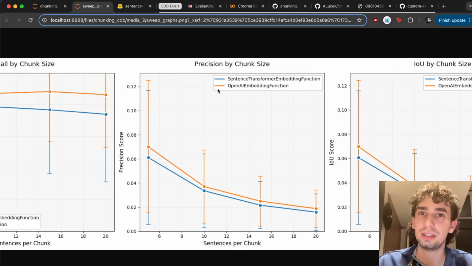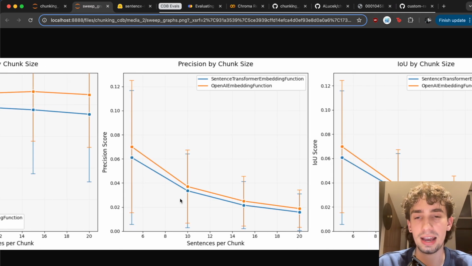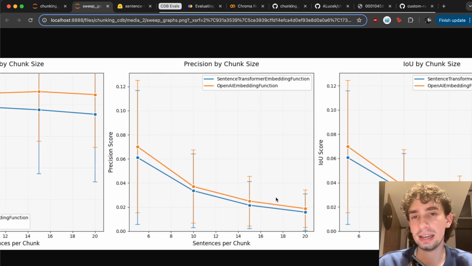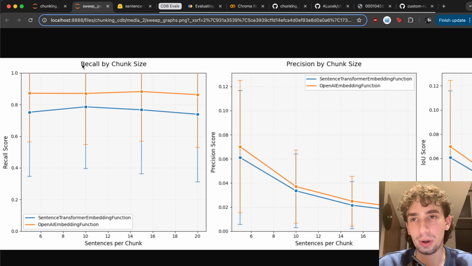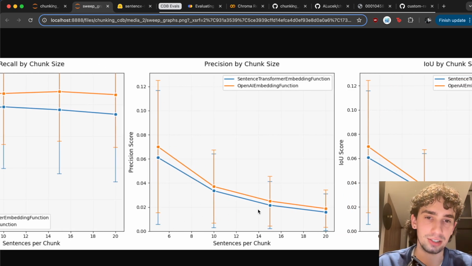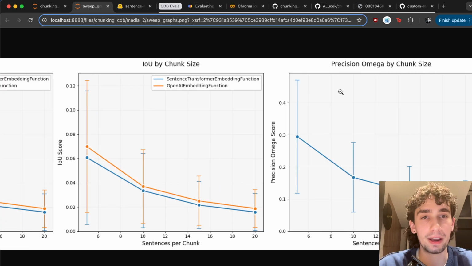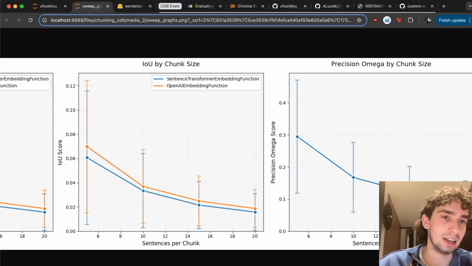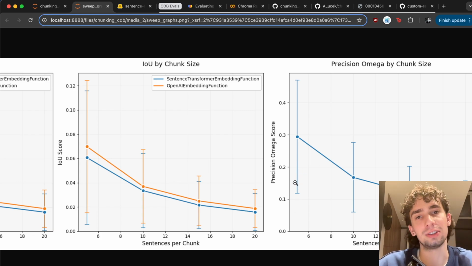But we can also see that our precision tends to diminish as our chunk sizes grow bigger, and this makes intuitive sense because as we include more information, we're more likely to include irrelevant information across the board when they are recalled. While we are recalling the right stuff, we're recalling maybe a little bit too much as these chunk sizes grow larger and larger. This is backed up by our theoretical perfect precision, which we can see gets a little bit higher as we decrease the number of sentences included in each chunk.